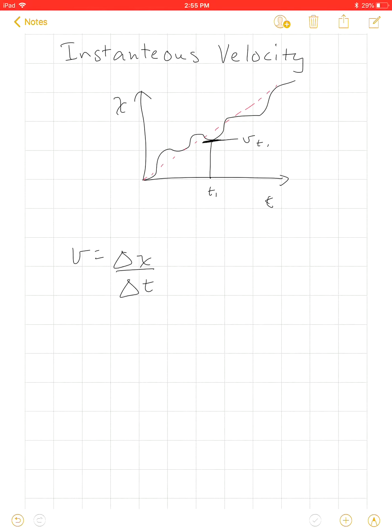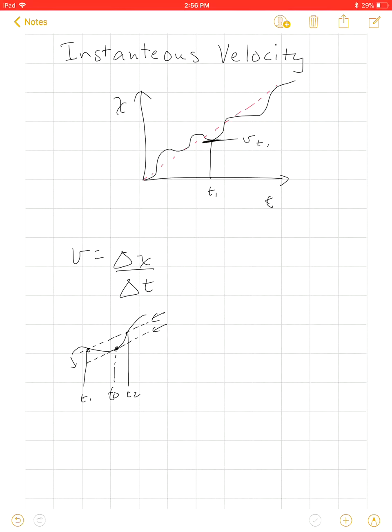Well, let's take a graph, for instance, and we want to find, we'll call this t naught. We want to find the velocity at t naught. Well, what we could do is we can imagine finding this tangent line, except we don't know how to find the slope. On the other hand, we could take a secant line like that, and let's go ahead and say that this is time t1 and this is time t2. Now, this line is parallel to that line. And so what we're going to do is imagine taking that line and moving it down to this line.